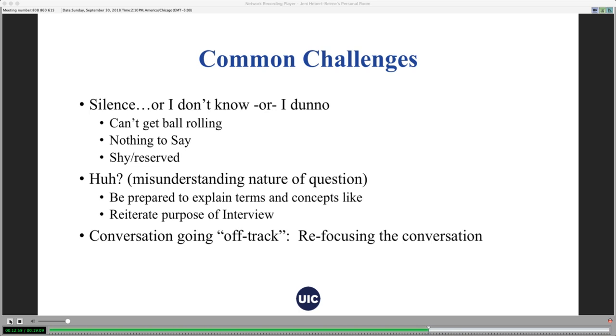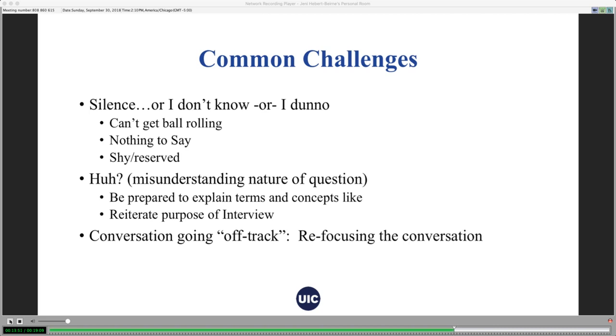Another common challenge is really just misunderstanding the nature of the questions. In research, we tend to frame questions in ways that don't make sense to non-researchers. So this is a really important reason why we should do research in partnership with people who are experiencing our phenomena of interest. So engage in community-based participatory research, for example. In a CBPR relationship, you can help create questions that make a lot more sense, moving out of this research language and making sure we have content validity in our questions that are also interpretable by lay communities. Reiterating the purpose of the interview, the purpose of research, is also another way of helping to clarify questions that might sound funny or not sound relevant.